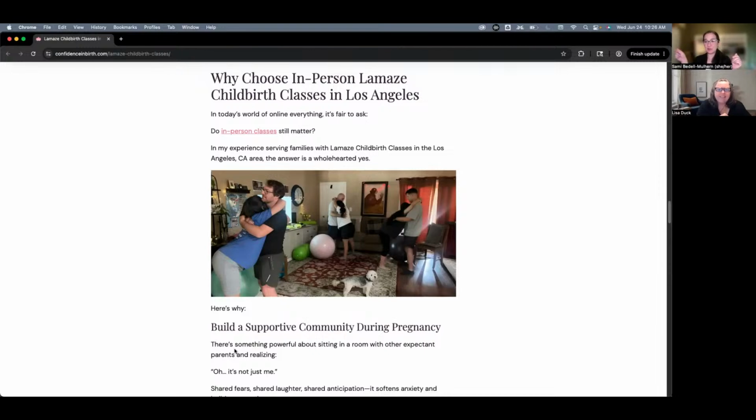Like when you were in school and you were doing outlines for mapping out your papers, it's the same thing. Just make sure that you're not using the headings as decorative, to make your blog look good. They serve a true purpose. If you look at the headings, you'll see a lot of them have Lamaze childbirth classes in Los Angeles, because they're very key to pulling SEO into your website. So just something to keep in mind when you're doing your post.